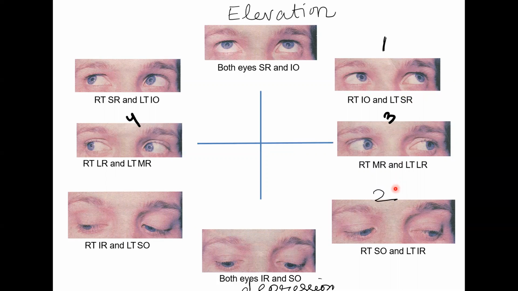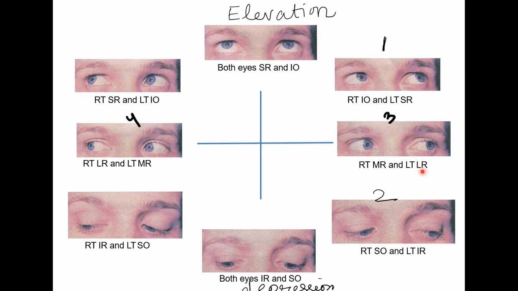In the second set of eyes, when the patient is asked to look downward and towards the left, we can see in the right eye it is medial and downward, which is a function of superior oblique, while in the left eye, it is lateral and downward, which is a function of the inferior rectus. Similarly, if from the neutral position, the patient is asked just to look towards the left side, right medial rectus will function and left lateral rectus will function.